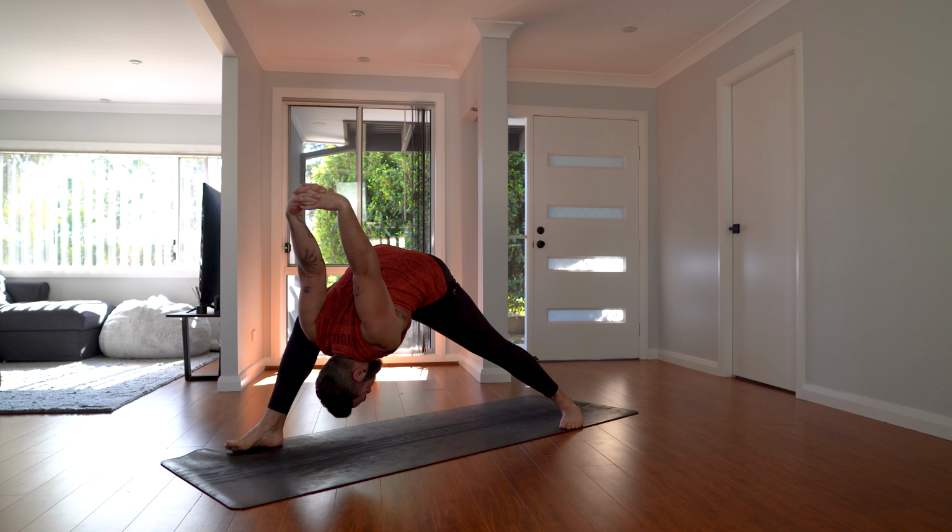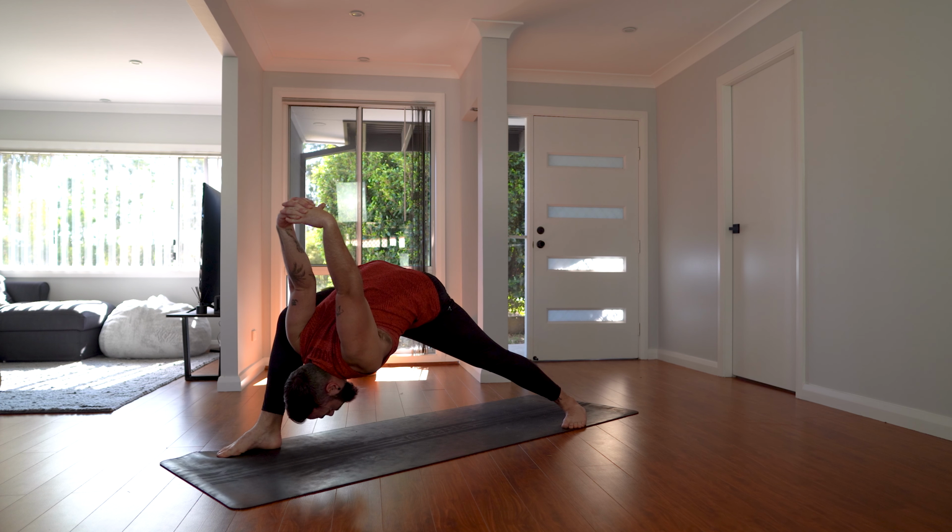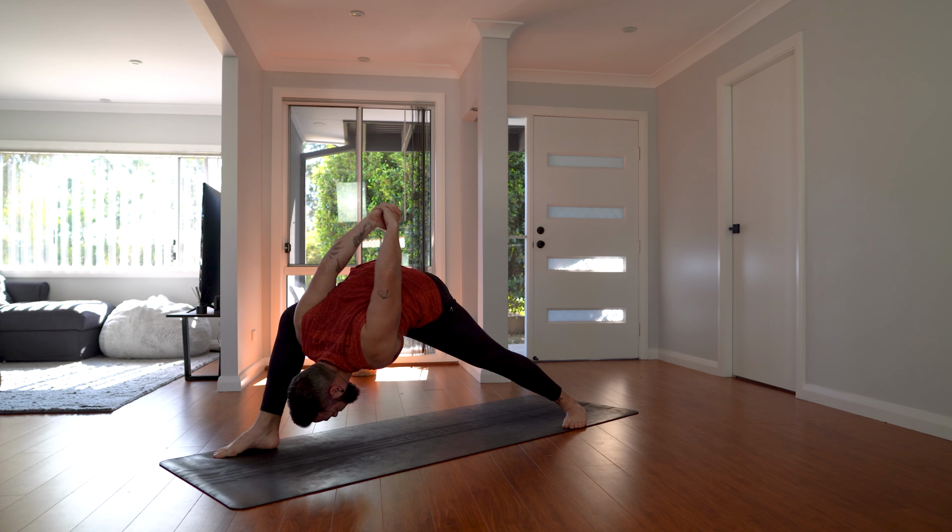Let your head drop down nice and heavy. Keep sinking into that right leg. Keep allowing that left leg to straighten out.